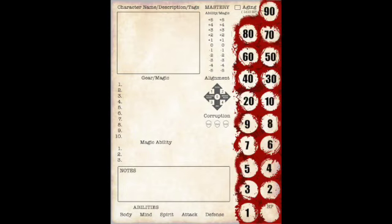As you already know from my previous videos, I am very big into game design and definitely into modification. There is no perfect gaming system out there, including any that I've designed myself. So we take little bits and pieces and we add our homebrew to it, and we do things that make sense to us that work well at our tables. So I am going to throw a character sheet up on the screen. In fact, I'm going to do that right now. This is for a new RPG that we are creating. It's in the play testing phase right now.